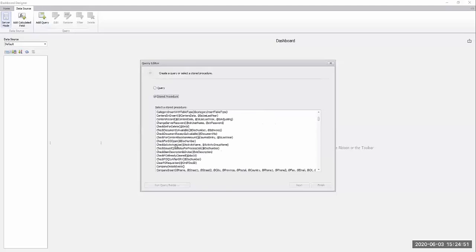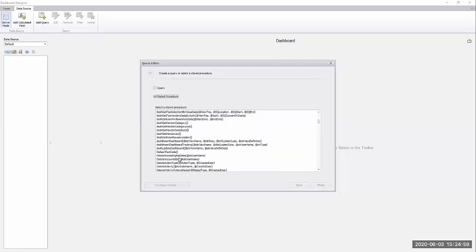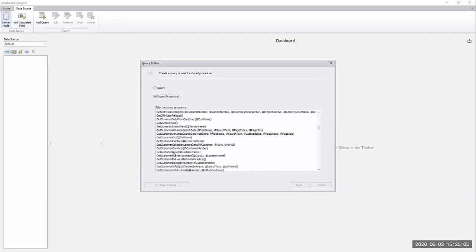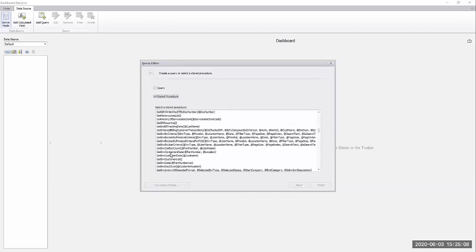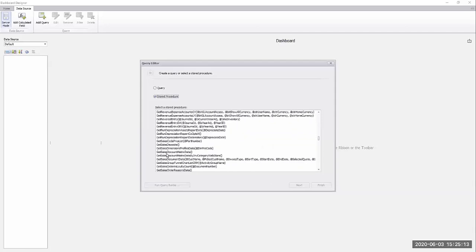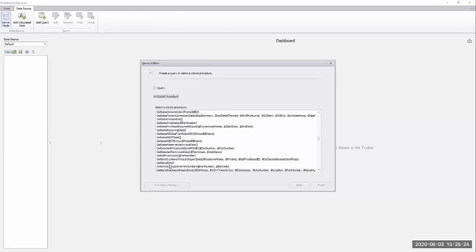For example, if you wanted a list of your salespeople in the company, I just need to find one to show you an example. I think it's get salesperson.